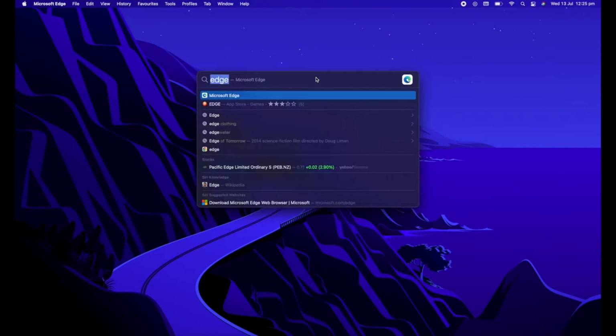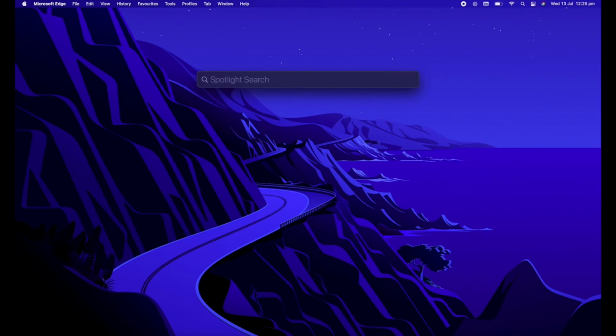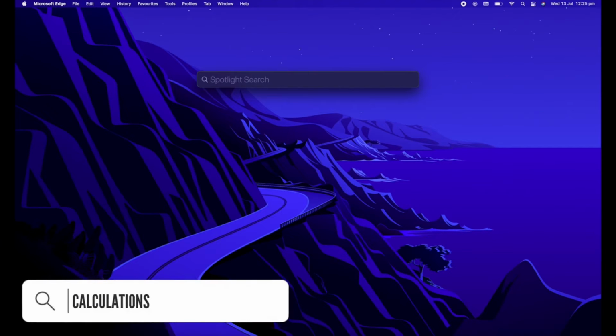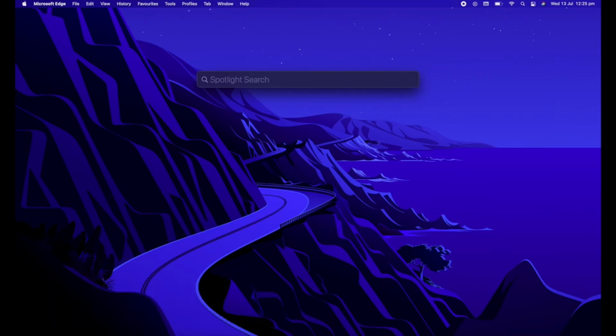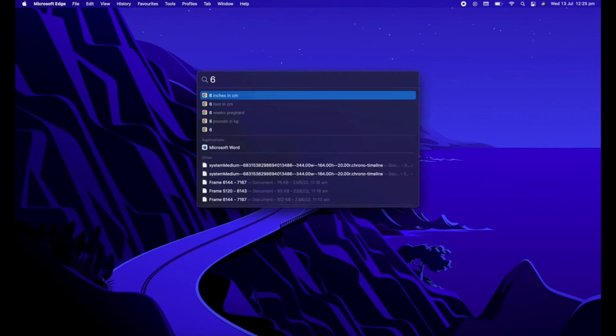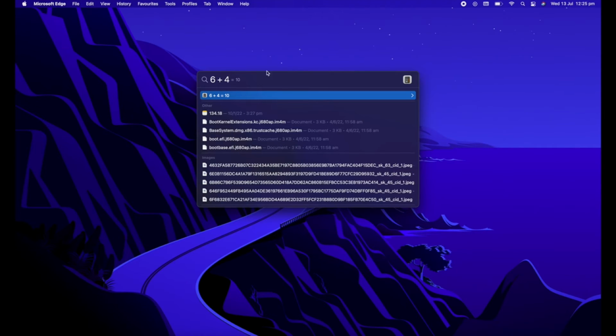But what you may not know is that there are a number of other hidden features that Spotlight lets you use directly in the Spotlight search bar. The first thing we can do is calculations. If you have a quick sum that you need to do, you can type it directly in the Spotlight search and it'll give you the answer. For example, if I do a quick 6 plus 4, it gives me the answer 10.